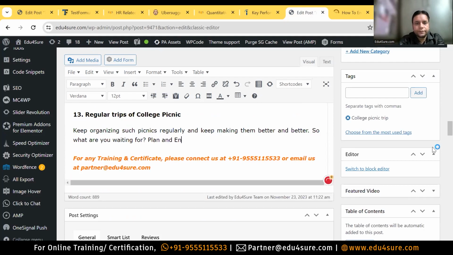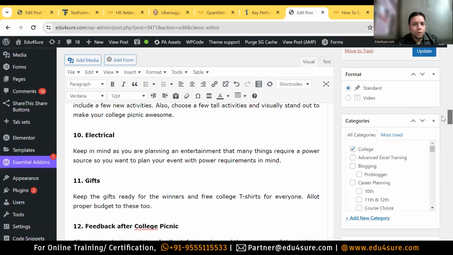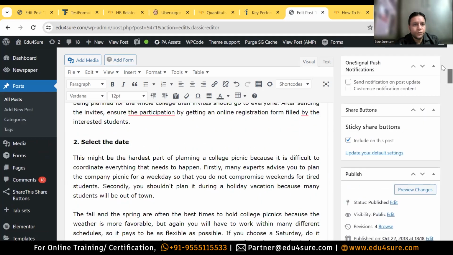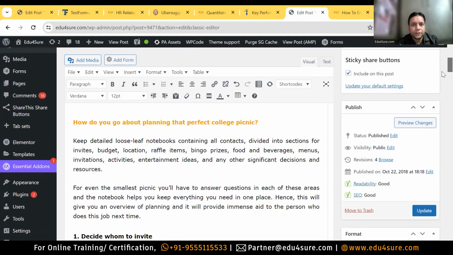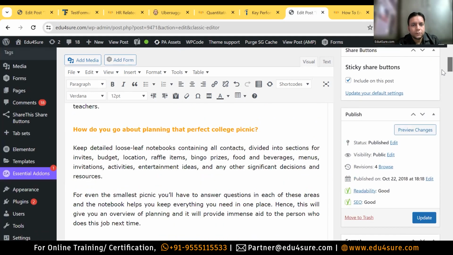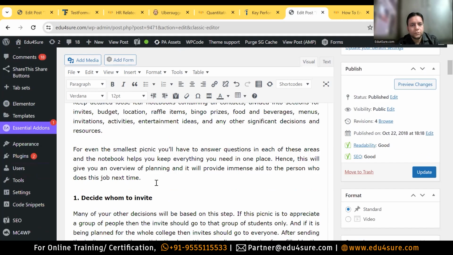College picnic. Or I can use this. How do you go about planning? So I can read for even the smallest picnic. You will have to answer questions in these areas and all.